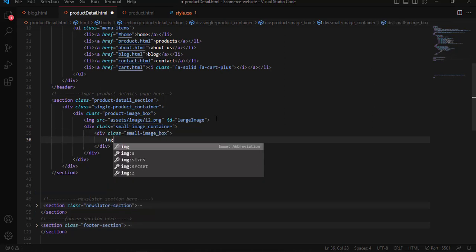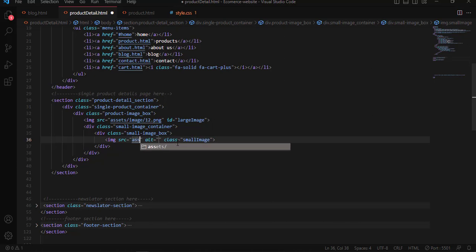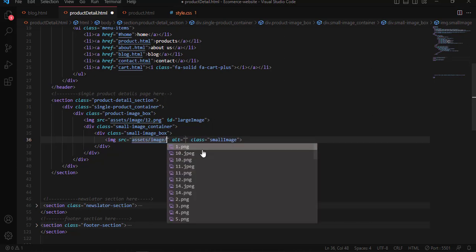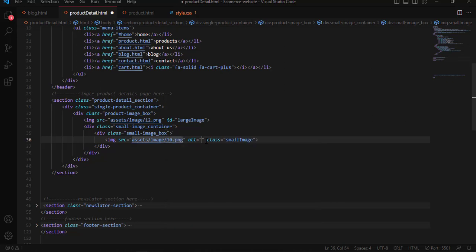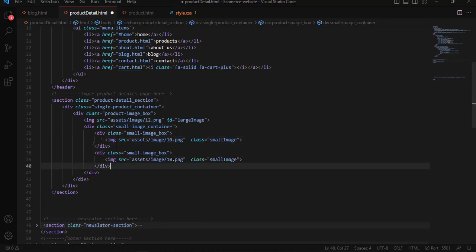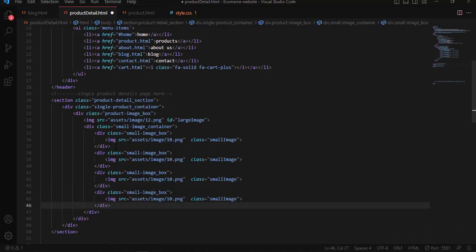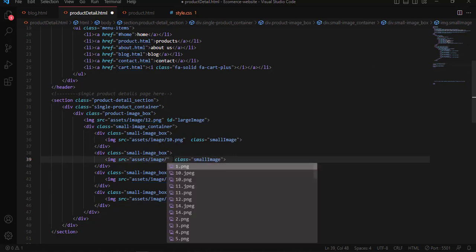Inside this we are going to create a div element having class name small image box. Inside this, here we have the first image which we need to display in the small image section. After that, copy this and paste it 3 more times. Now the only thing expected from you and me is to change the image name right here.